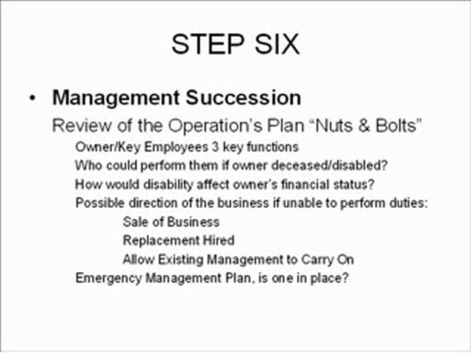Now, if there are key functions that the owner addresses, then you must discuss with the owner what would happen if they died, or what would happen if they became disabled, and what would they recommend to their family. Should they sell the business? Should they replace the deceased or disabled owner with professional management? Is the existing management sufficient to carry on the enterprise?